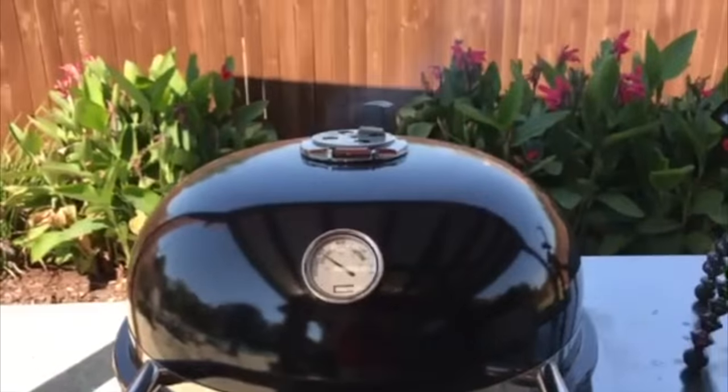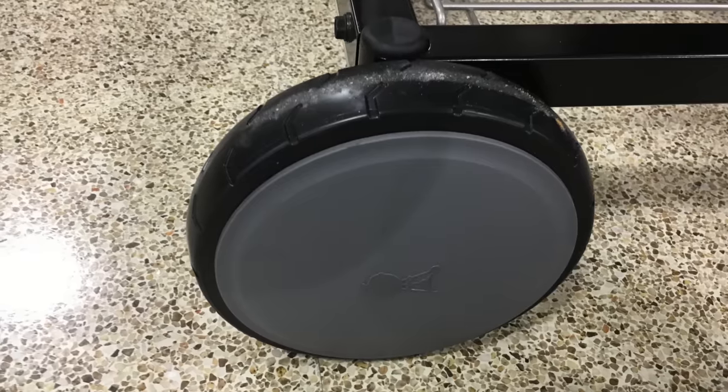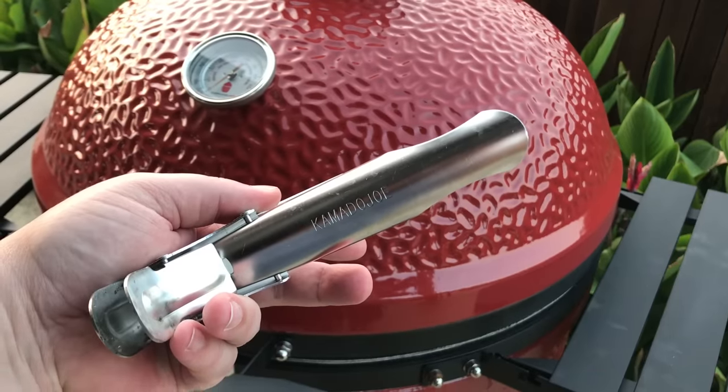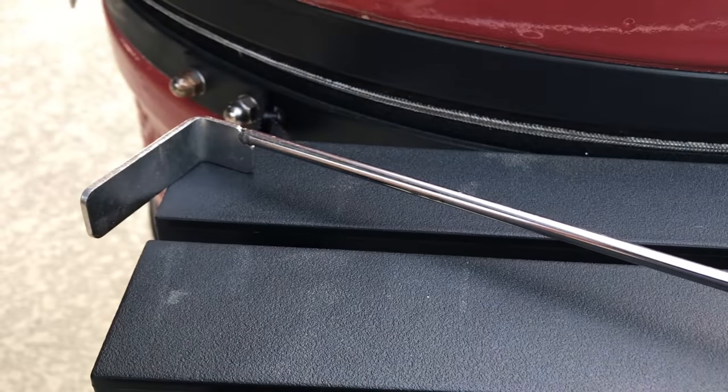Now that doesn't mean the grill's perfect. Mine has a small smoke leak in the front which drives me crazy, mostly because it led to a complete breakdown in customer service with Weber — I'll tell you more about that later. They use plastic wheels on the back and metal casters on the front, and for a $2,000 grill you just can't do that. Even if plastic is more practical, durable, and lighter, it's just a principle.